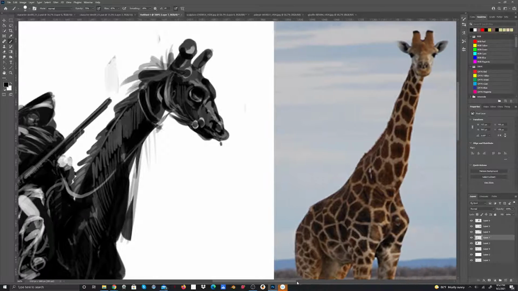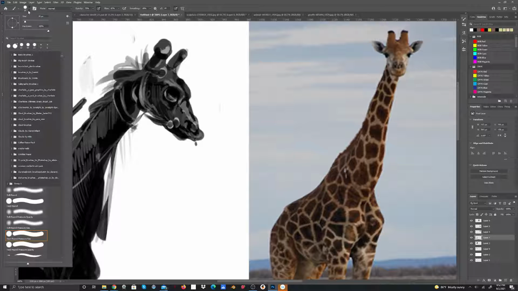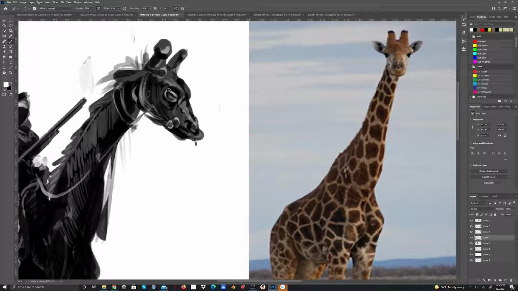Because I was just looking at the head, they have really big eyelids here. Really big eyelashes.